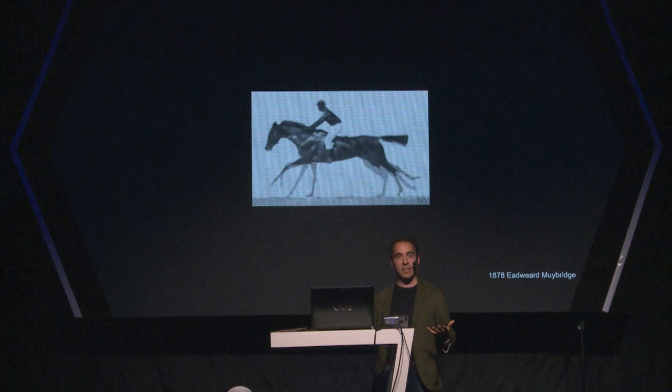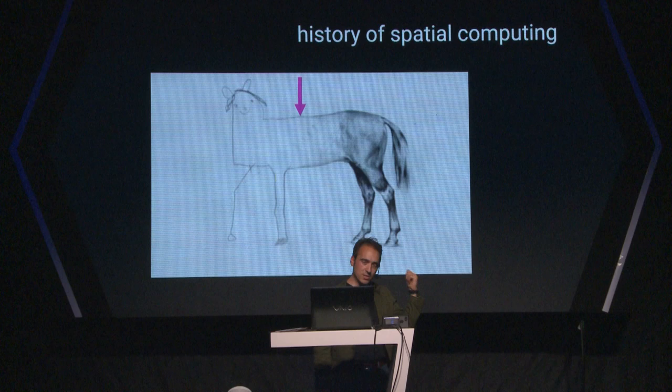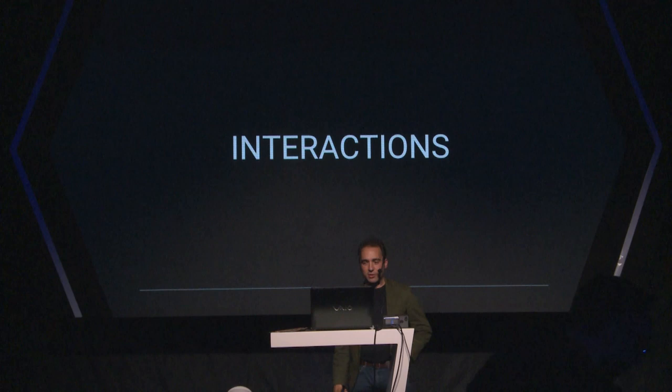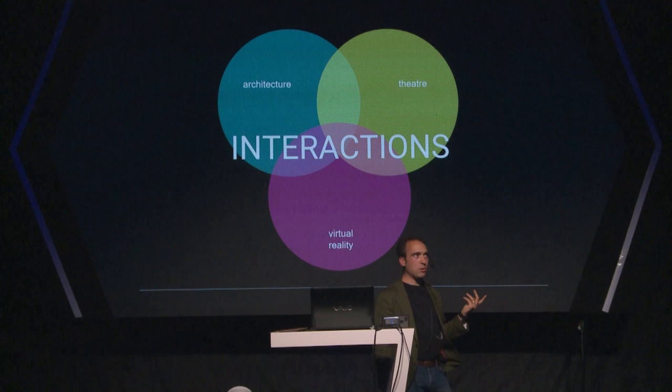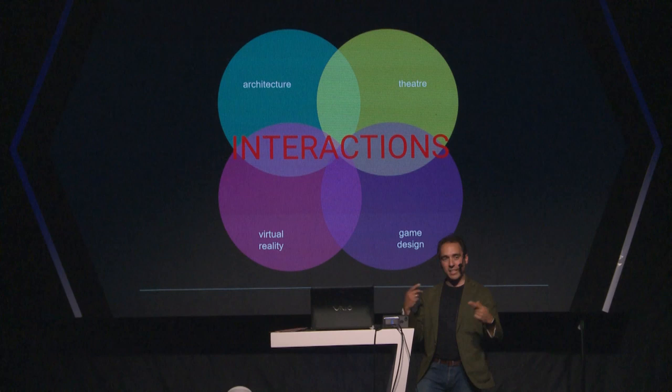When I think about how everyone will think about virtual reality many years from now when the language has been more developed, they're going to think that the time we're in now — about 2019 — we're kind of starting to work out the spine of what this wants to be, but there's still a long way to go. Interactions between architecture and virtual reality, with some thoughts towards theater, stagecraft, and game design get sprinkled in. Because interactions are, to a certain extent, game design — you're thinking about how people are behaving in a space with certain rules, conditions, and possibly rewards.